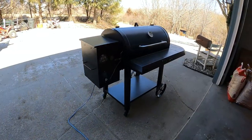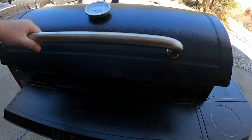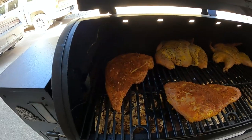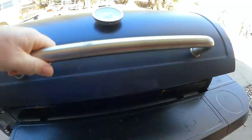Oh, and let's go check up on what we're having for dinner. Ooh, yeah. Look at that. We're treating ourselves to some smoked chicken and some turkey breast. Yep. Wild turkey and farm-raised chicken here. Oh man, that's gonna be so good.